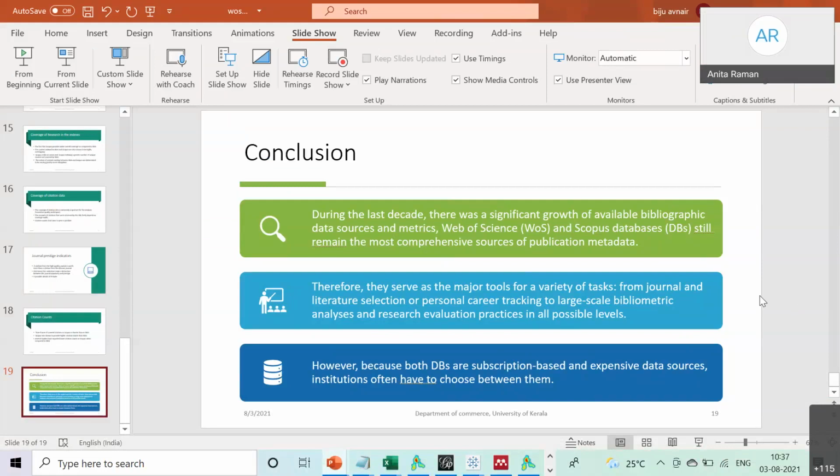One question I have. As you rightly mentioned, the citation from which journals you are taking matters a lot when you are writing your own publication. Could you throw some more light on that? For example, you find so many scores around, right? You find that their score is best. Could you throw some light on this?